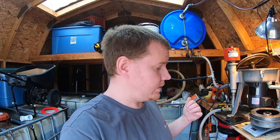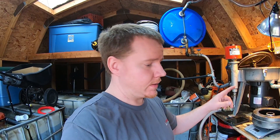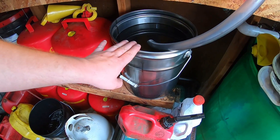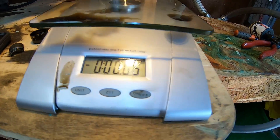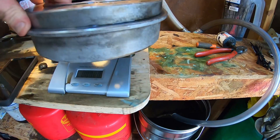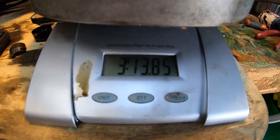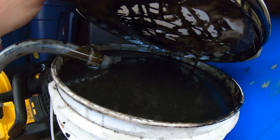I'm going to let this sit while the second batch runs. We're going to do the second batch with heat at 200 degrees like I usually run and see what that gets us. I'm going to wipe this out a little bit and get a start weight on it again, then we'll run the heated pass, get a weight on that, then we'll go back and run the cold pass oil through with heat and see if we pull out much more. Our rotor is back at three pounds thirteen point eight five ounces.